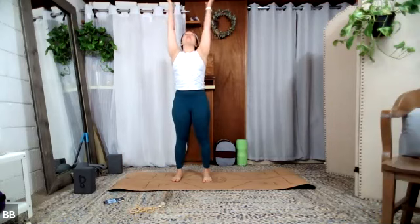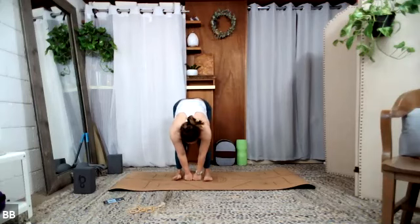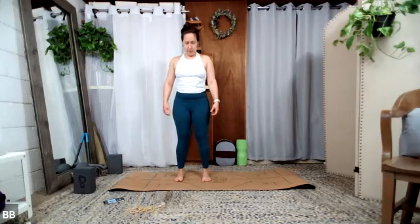Float those arms all the way up. Hands to your heart. Tadasana. This is mountain pose. Hands at your sides. You can flip your palms face forward. Feet are hip distance. If you're not sure where hip distance is, take your fists, put them next to each other, and then just check it out. Mine are a little bit wider. That's okay. We just start to learn what that means for you, hip distance. Tadasana, mountain pose.